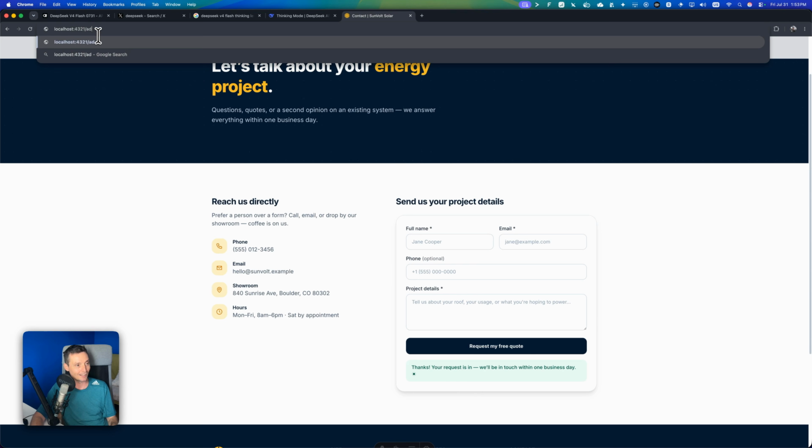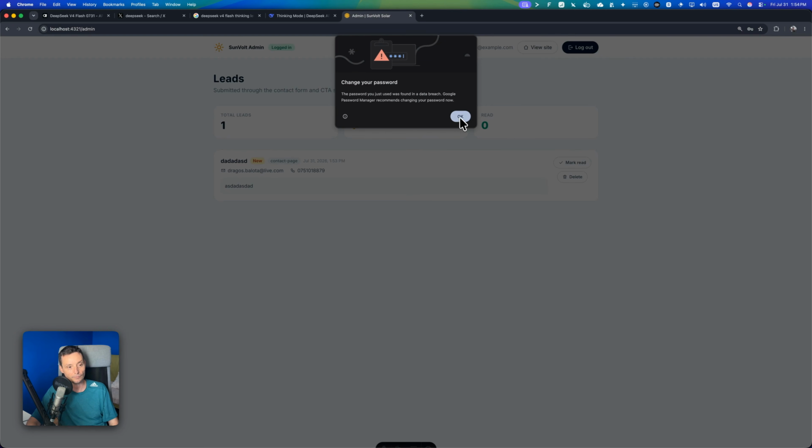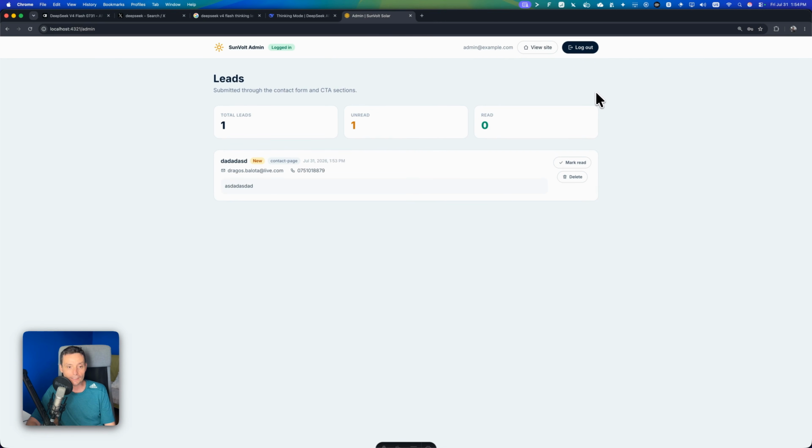Let's see. Admin. Okay, let's get the credentials. It's good that he told me this. At least this is looking decent. The login page. Okay, valid username and password. Okay. It wasn't copied. And this is the interface that he created for our leads. Total leads, unread, visit website. Okay, so this is a basic thing. I just wanted him to tell us this and see if this is working.